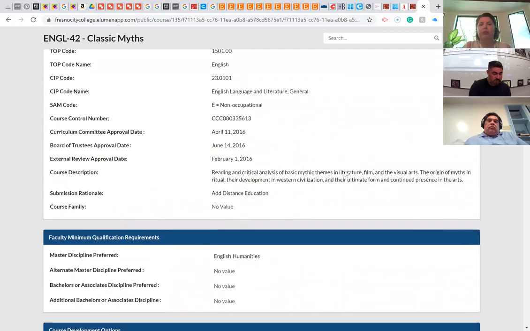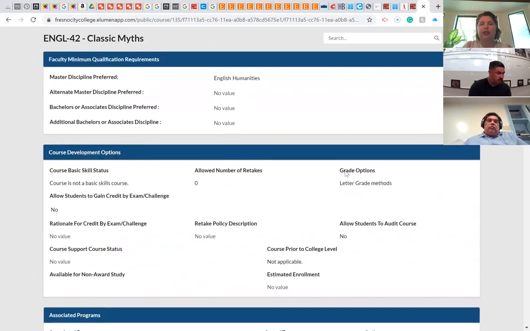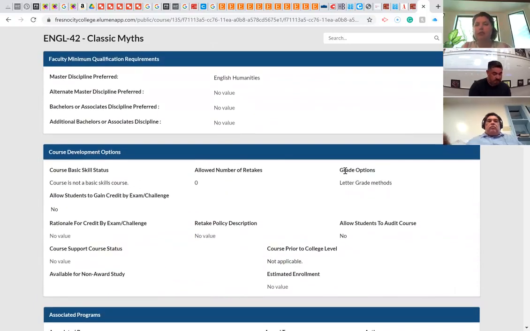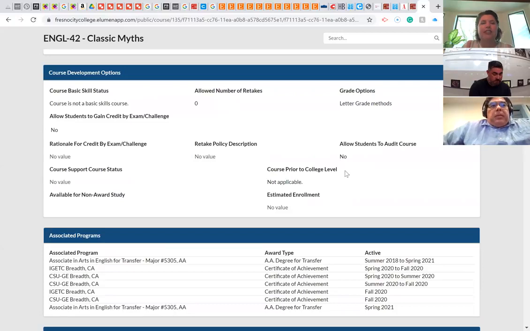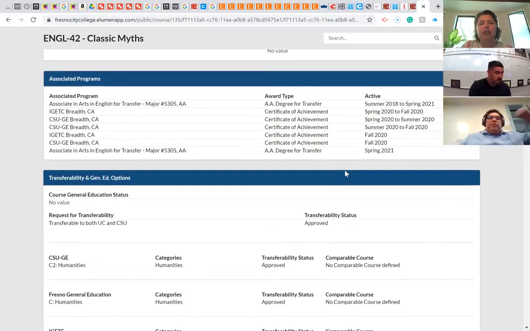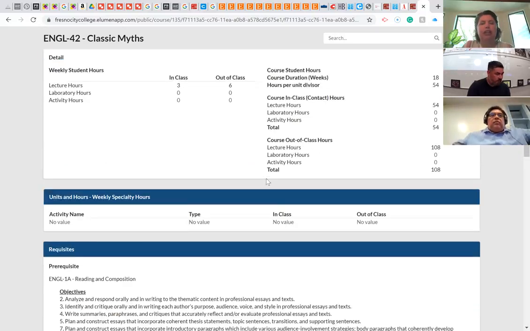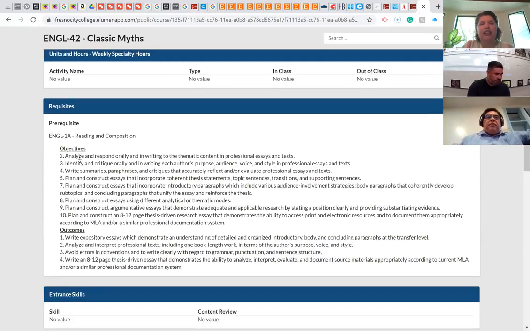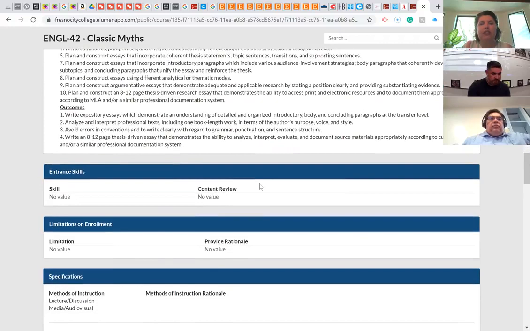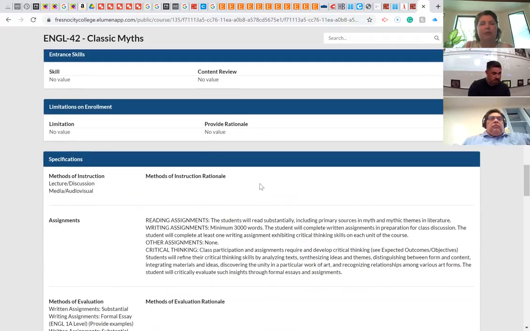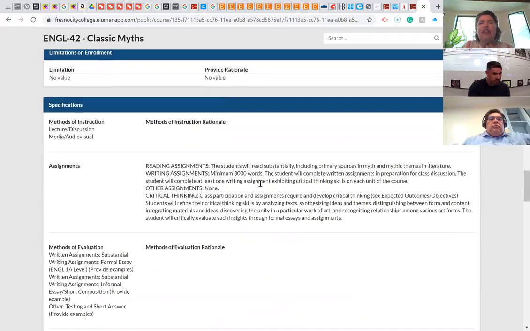So the course outline report has information that you need for your syllabus. If you use Simple Syllabus, this information is pulled in automatically. But also when you're just getting ready to build your classes, you can go in and look at what concepts do I need to cover? What do I need to prepare for? So it tells you how many units the course is. It lists any prerequisites that students have to take before they take the course. And then it goes over the different kinds of assignments that you're expected to give in the course.